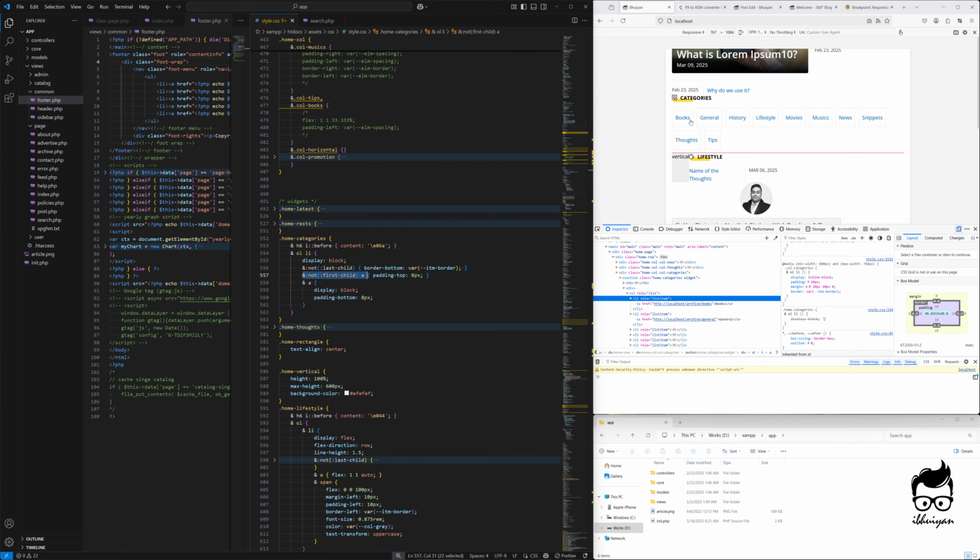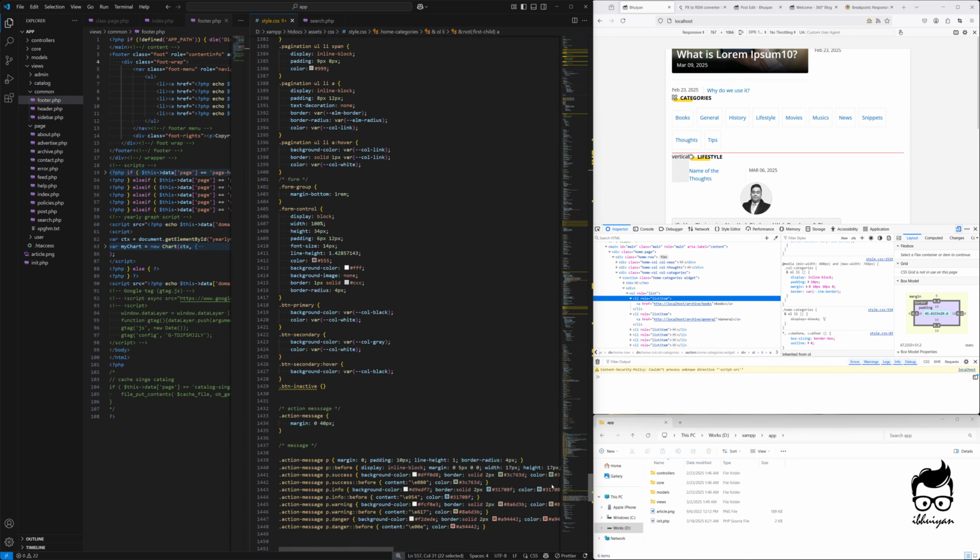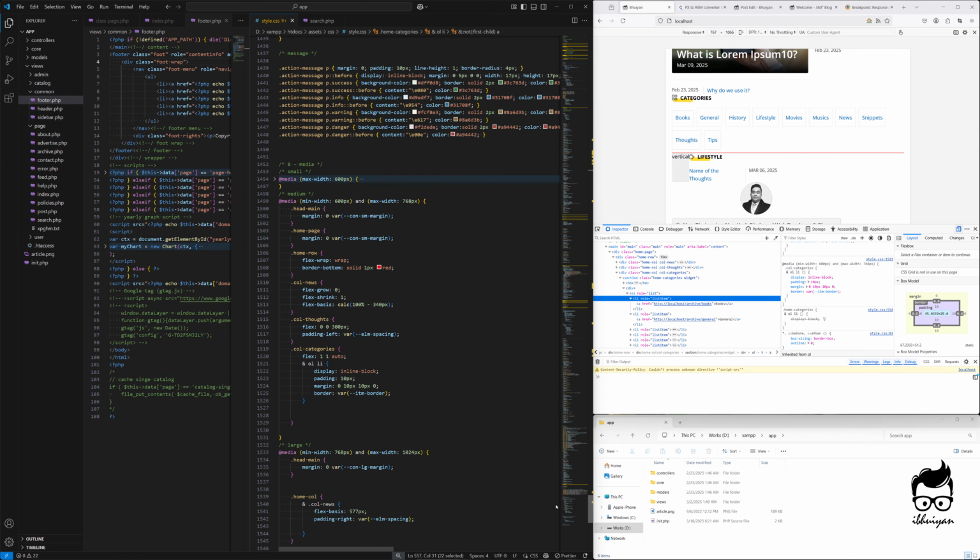So that basically applies to that one. What we have to do is override this condition when the screen size is a little over 600. Well, let me see if I can do that over here.